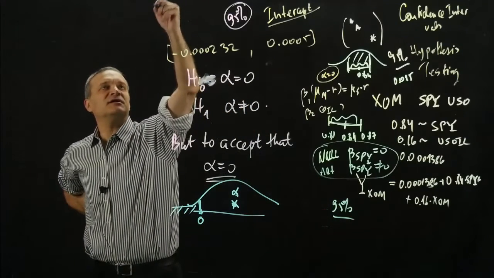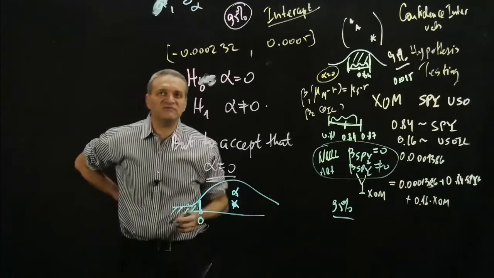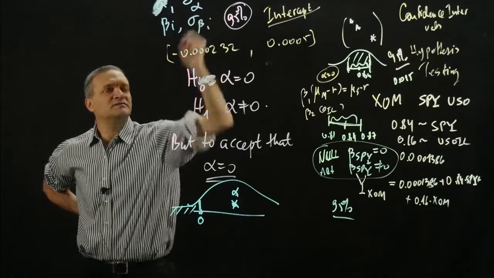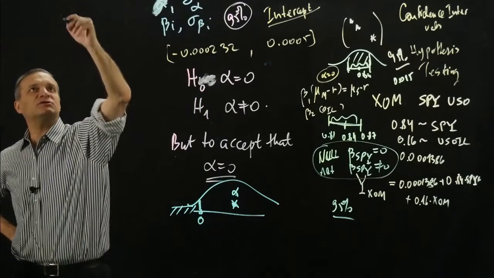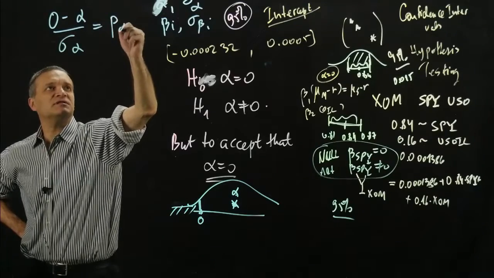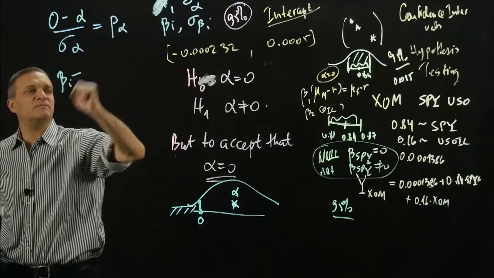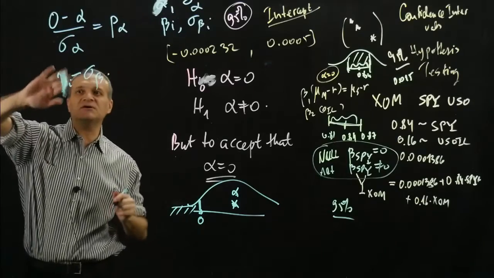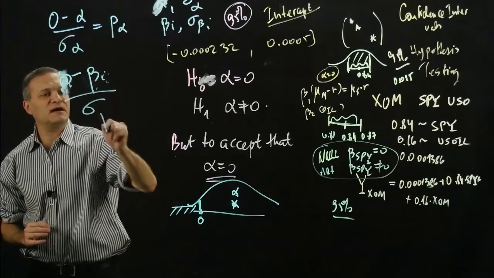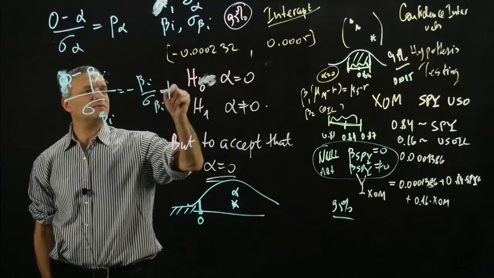So you want to standardize. You have your expected value, which is mu, which is your alpha, and then you have sigma alpha, which is the standard deviation of alpha. For the intercept, for any of the coefficients, you have beta i and the sigma of beta i. Now what you're doing is standardizing. You're looking at 0 minus alpha divided by sigma alpha, and you get a number here. Let's call this number P alpha. In the same way you get 0 minus beta i divided by sigma beta i, which is basically minus beta i divided by sigma beta i, and let's call it P beta i.